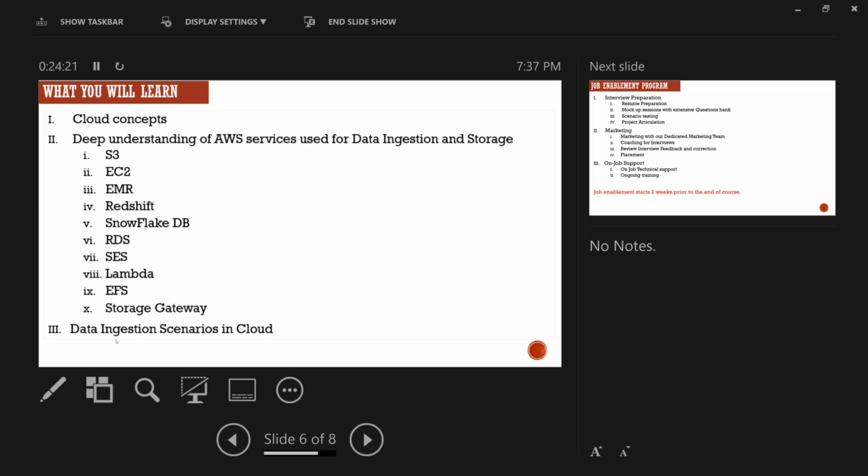When you put it all together, it becomes several use cases. That's the ingestion scenario. As I said, for your data lake, you create an S3, move the data to EMR, do the processing, make the data ready for reporting, push it to Redshift, and do reporting. Typical data pipeline building. That's what we'll be doing once you know the components.